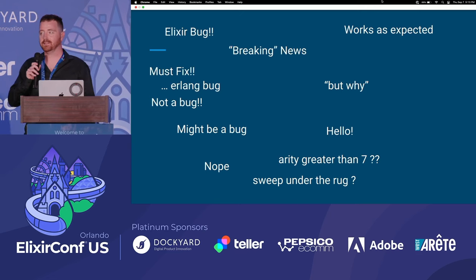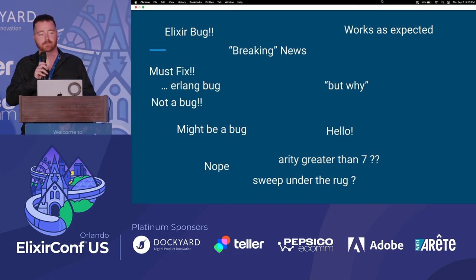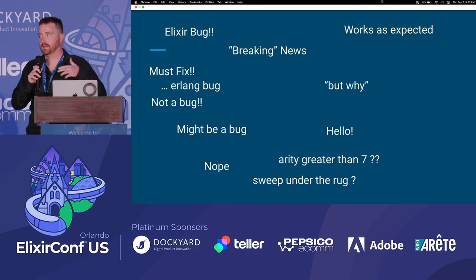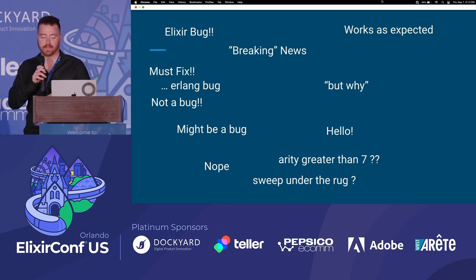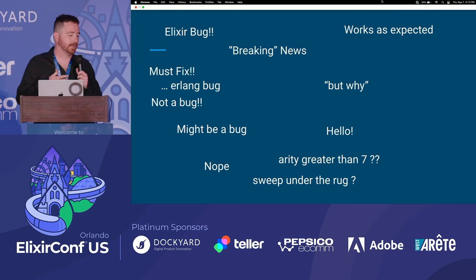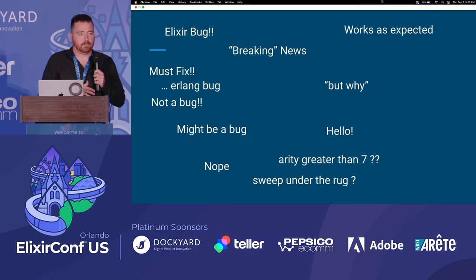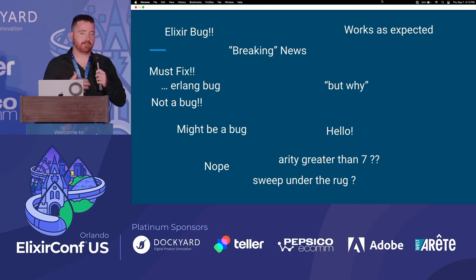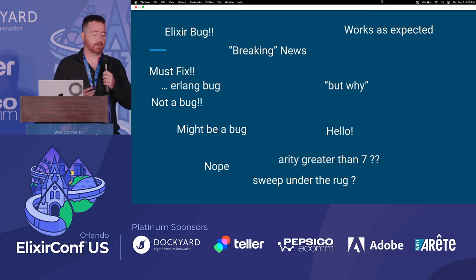Hi, I'm Michael. Before ElixirConf, I got to look at the Elixir source code and play around with it for the first time — I wanted to sort autocomplete from IEX. I actually got it to work, and I wanted to sort it by arity. Then a friend pointed out that on a Mac operating system it uses a lexicographic sort. And it turns out that was the case.